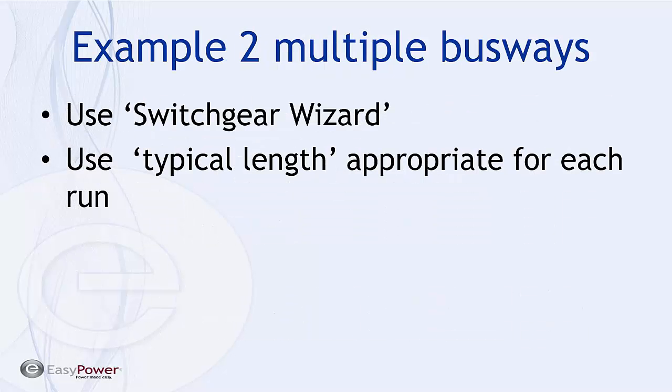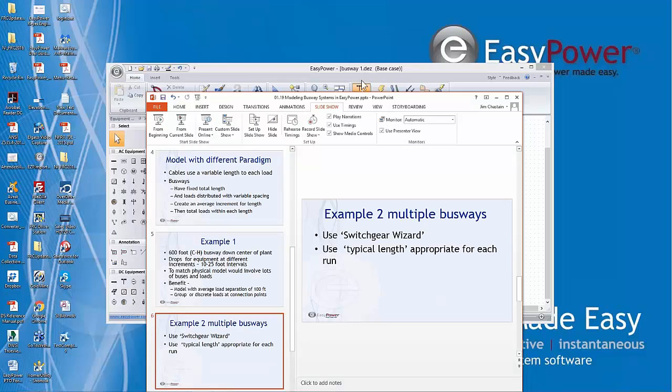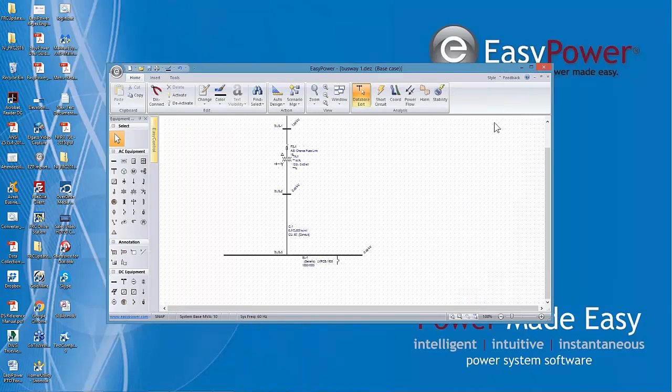And then in a second example, we're going to show how the same switchgear, or similar switchgear, that we use for installing cable systems with panels and MCCs has the same type of capability when we're looking at multiple busway installations. So let's jump into the tools and get to it.